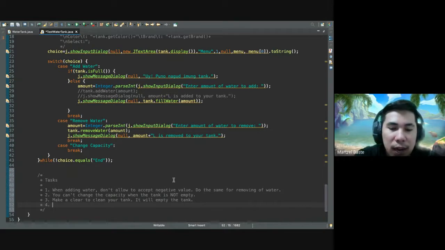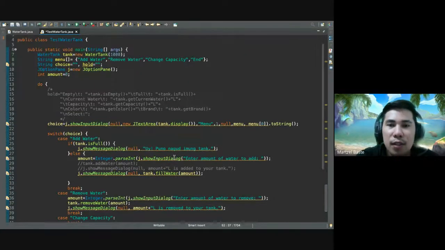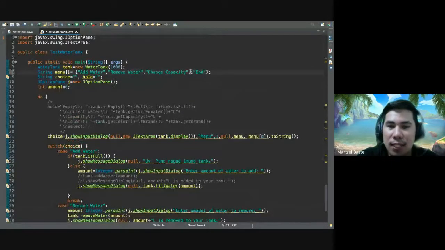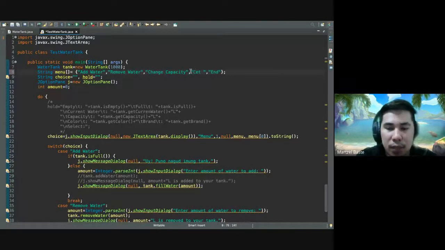So, create a menu for changing the properties of your tank. What are the properties of your water tank? We put here set property.